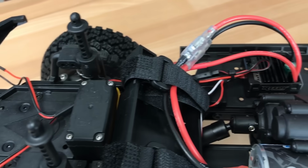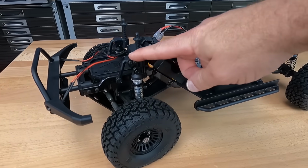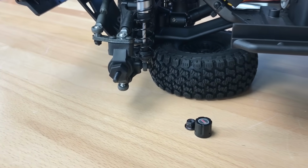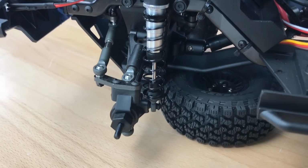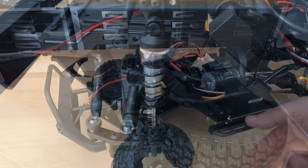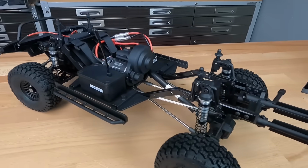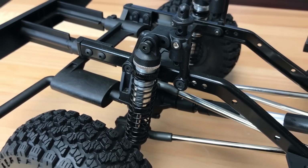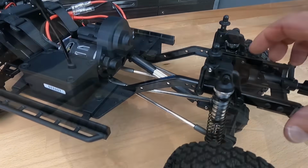But back to the suspension, you know, really nice oil-filled coilover shocks on this, aluminum bodies on those shocks. So you could see the aluminum teardrops that drop down to the shock. So it has the proper ride height. Let me spin it around to the back so you can see the rear suspension. Same nice aluminum shocks on the back. And then you can see down in there the four link setup.